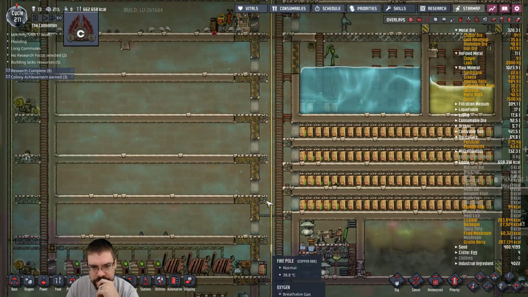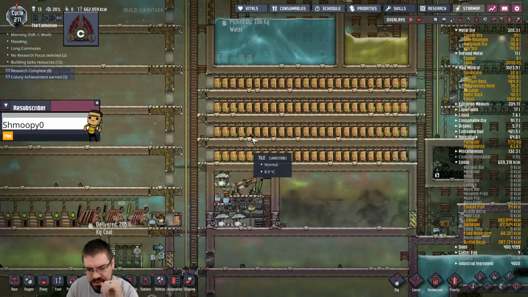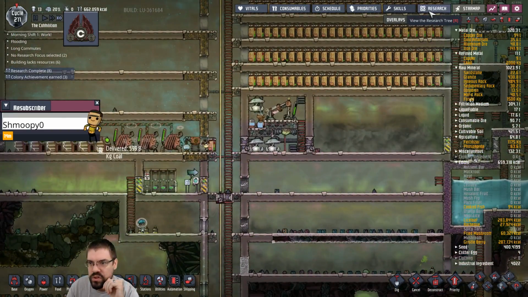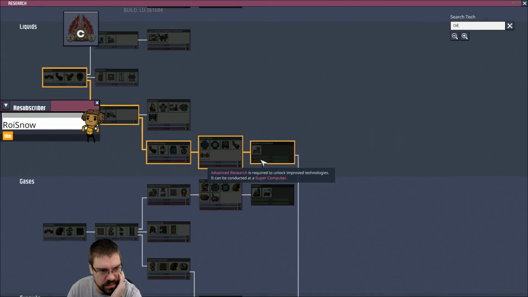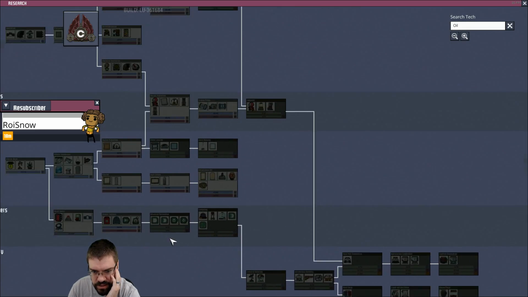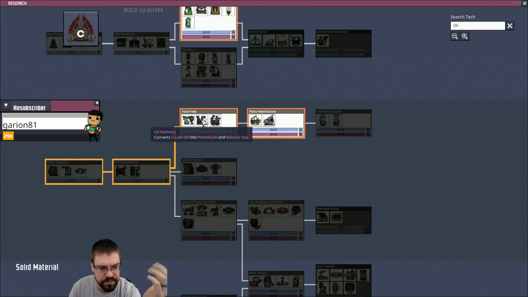What a bro. Oh, also we got to set up this piping system, but we got to get plastics going first. Okay, so do we have all the oil stuff we need before I get started? Let me see what we need first. We need... here we go. Okay, so we already have most of it. Oil refinery converts crude oil into petroleum. Petroleum generator converts petroleum into power.